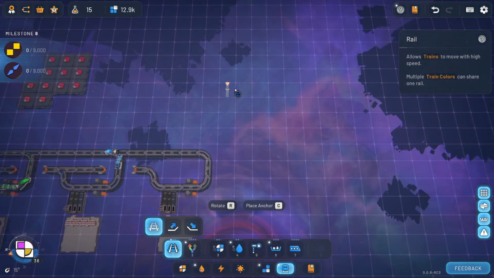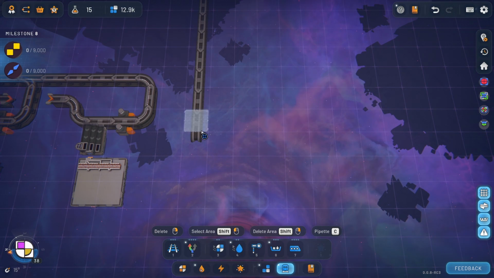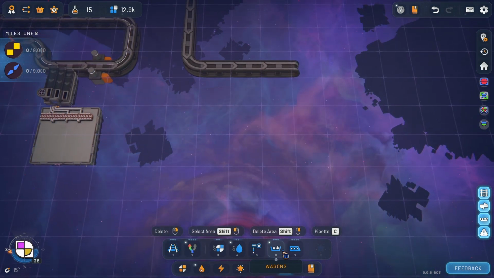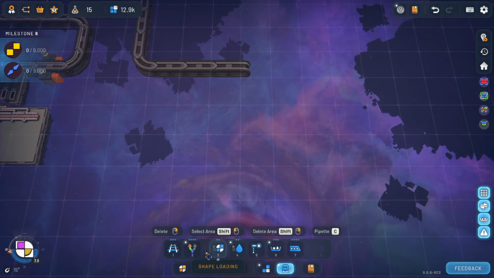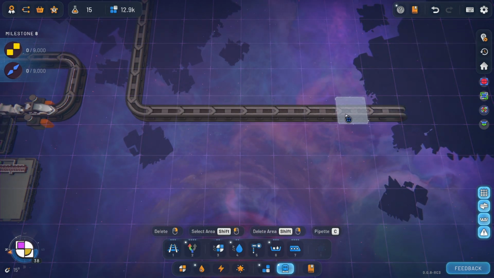So we're going to set up a whole new dealy-dealy. And this is how this is going to fly. Sweet. It is going to be 7. 1, 2, 3, 5, 6, 7.